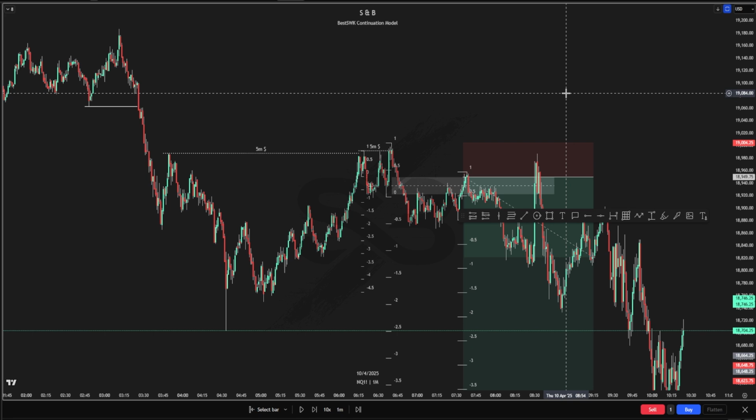Next week, we'll be doing some classes on specific rules on how to stay out of trades, and how to grade my trade. So how do I know which one is higher probability? How do I know which one is lower probability? Which ones am I willing to take, even though I know they're lower probability? And which ones am I willing to avoid, even though they may seem like higher probability at a glance?